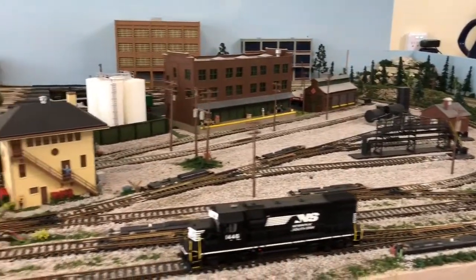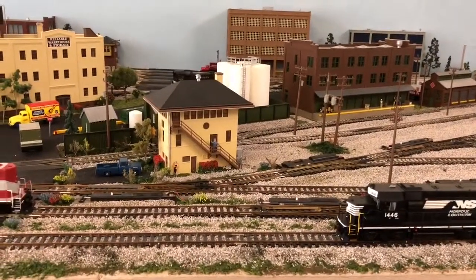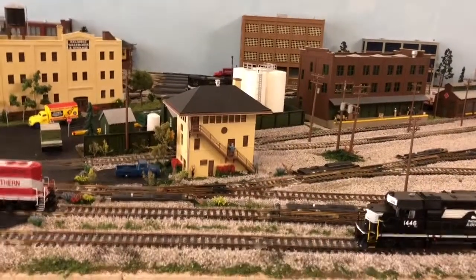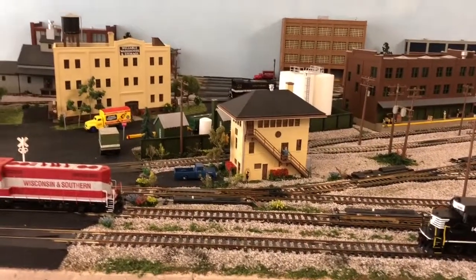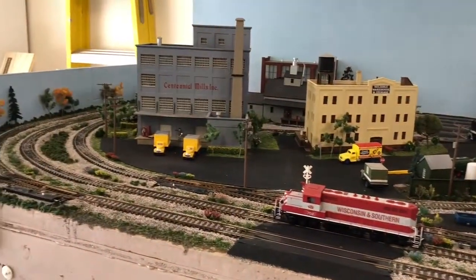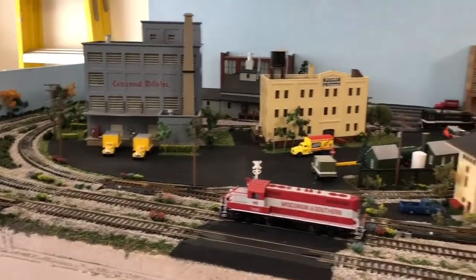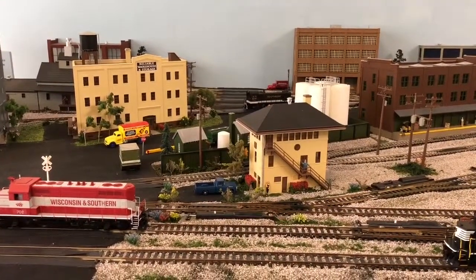Anyway, that's just an update on where I'm at with my DCC work. I haven't started expanding the 4x8 yet. I'm really kind of trying to decide if I want to do that or I don't. It's going to take up a big part of my garage if I do that. So anyway, we'll probably talk about that at some point in the future.